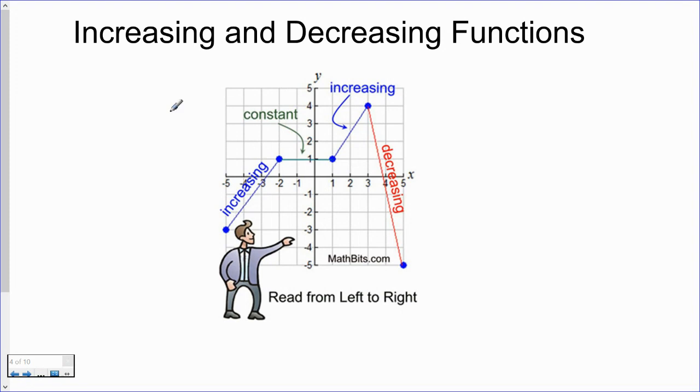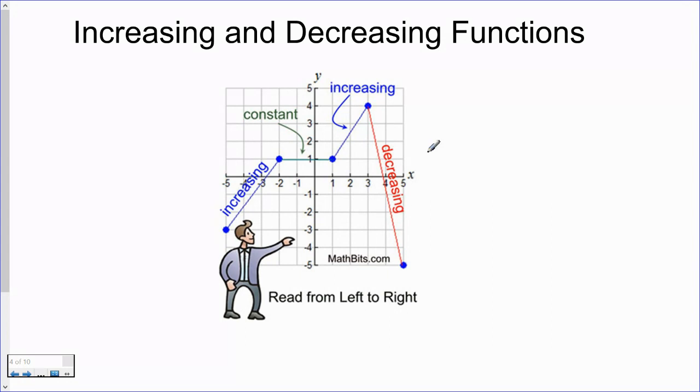The other thing when we're talking about this with interval notation is we're basically having to go from here to here. Now, when we look at these values that it's increasing, we're basically saying that this is increasing from negative 5 to negative 2. So from here to here on the x-axis, it's increasing. From negative 2 to 1, it's staying constant. From 1 to 3, it's increasing, and then from 3 to, in this case, 5, it's decreasing.